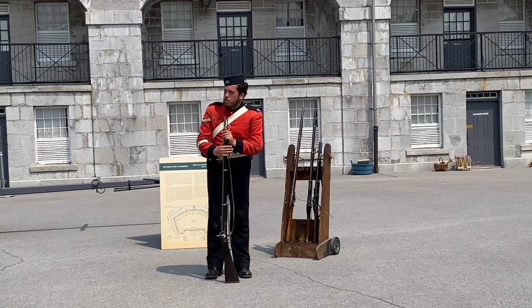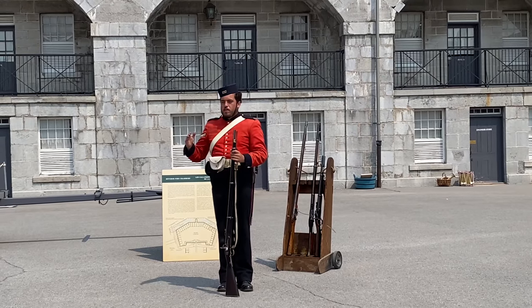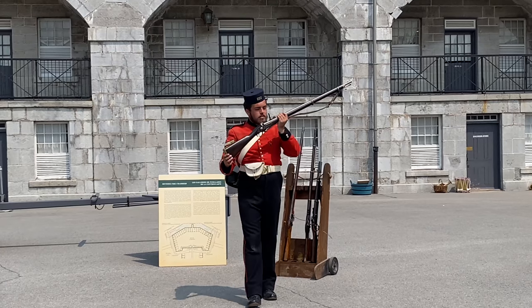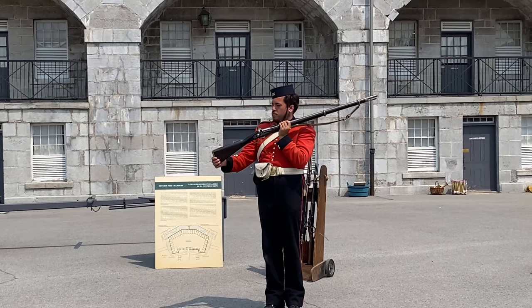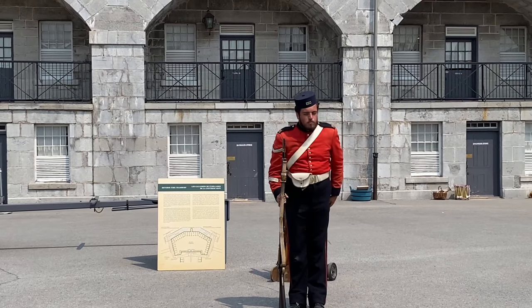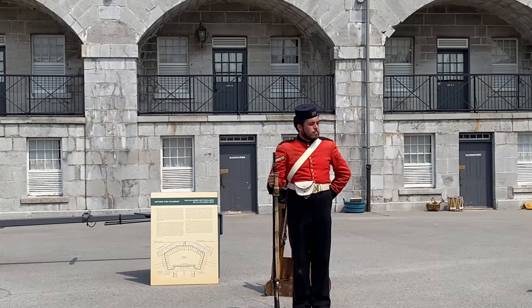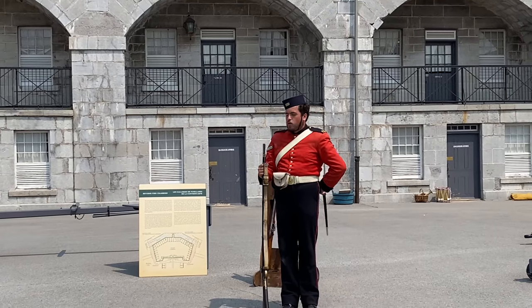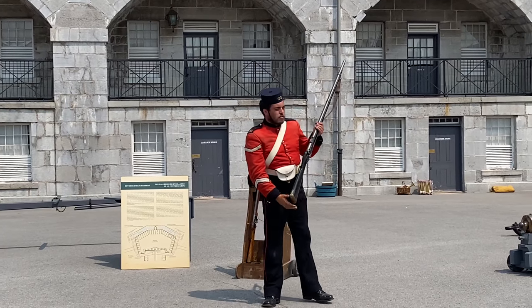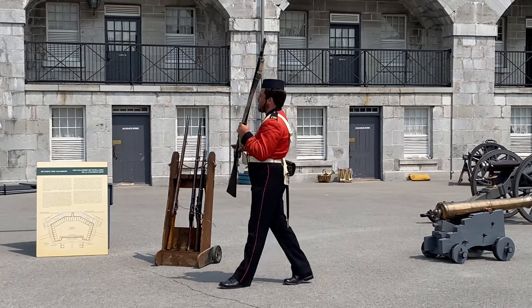So the range of this weapon is 400 yards, as opposed to 100 yards, and because of the rifling, it travels in a straight line, and it's very reliable, which is why we actually have near sights now, instead of just far sights, so we have both near and far sights, which means you can effectively skirmish with this weapon. Whereas before, rifle regiments would have had flintlock weapons, and they could only get 2 shots per minute due to how unreliable that was, but at least they had skirmishers. But now, everyone could effectively skirmish, and instead of having flintlock systems, we'd have a hammer and percussion cap system.